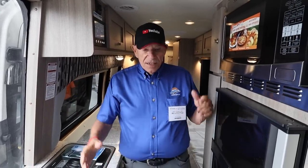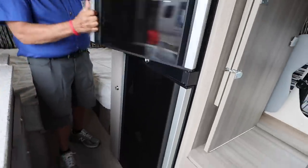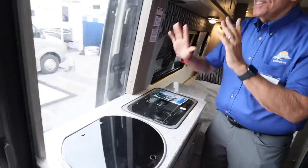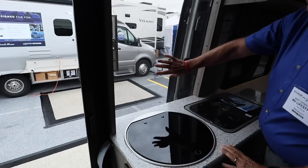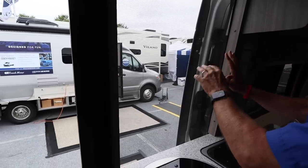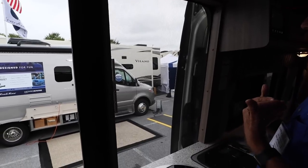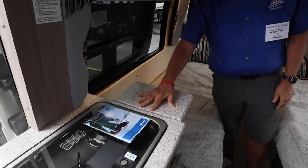We have been big fans of the Coach House Arriva Class B for a long time, and this is their 2020 model. And as you see, as you come through, you've got a big Norcold refrigerator right here. It's got lots of room. Get your microwave above. The galley is facing the campsite, which is really nice because you can look out where the picnic table usually is. And if you look here, this is a screen. Isn't this nice? This is the screen that's on the other side of the sliding door, so you don't have to worry about it, but it's always open, so you get a nice breeze when you open that door. Really like that. Now check it out, a little place to extend your work area for when you're cooking.